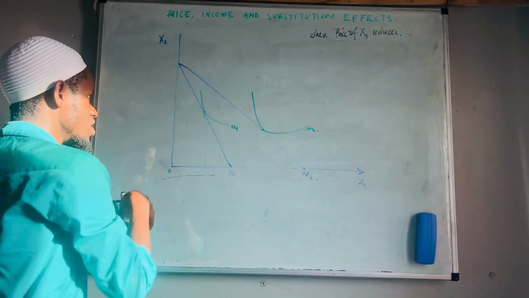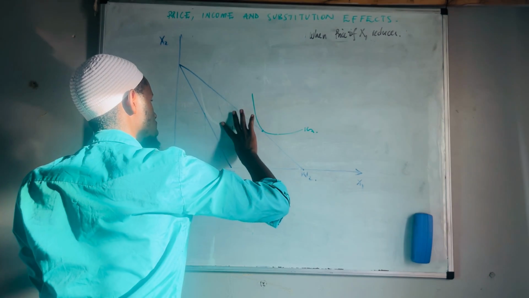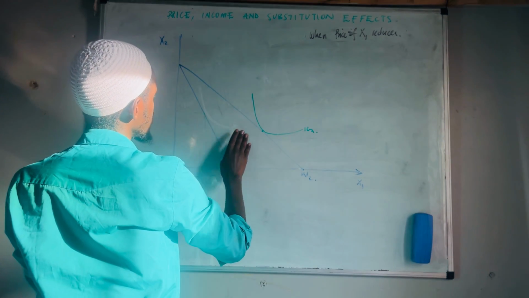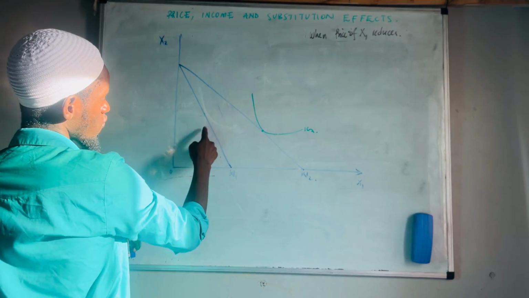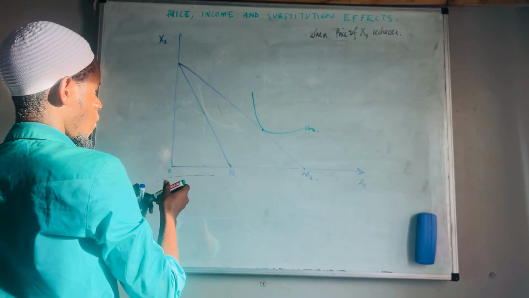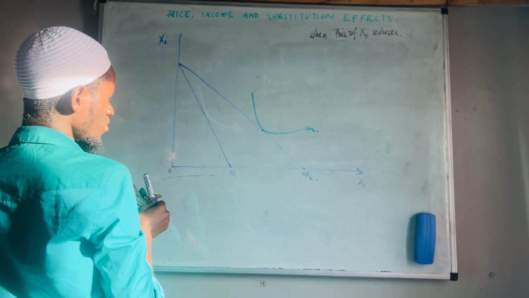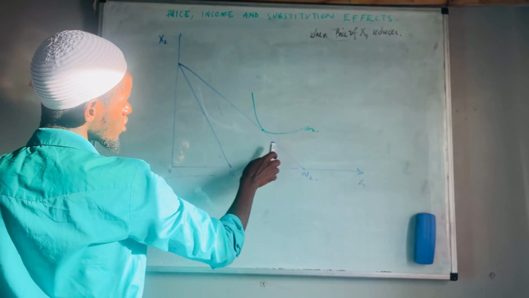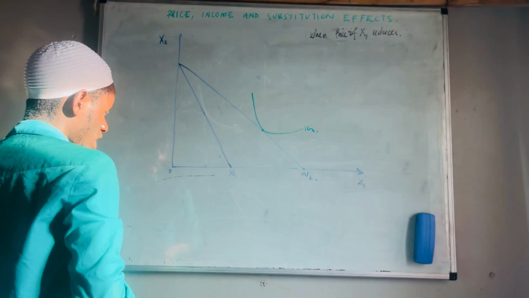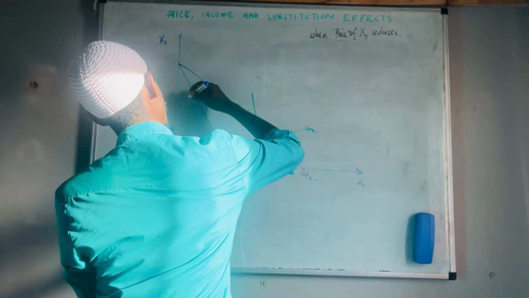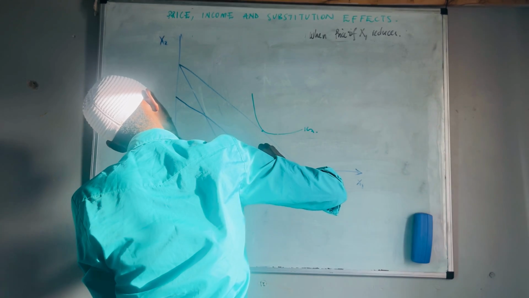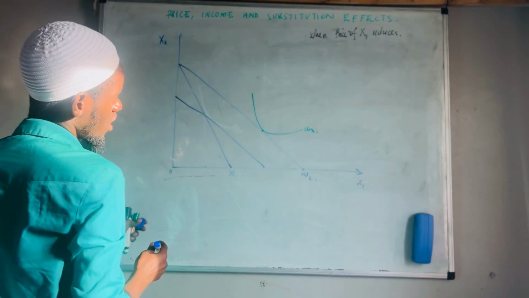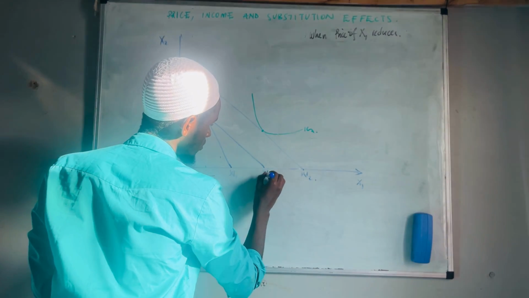Therefore, members, before I draw this, I have to draw this again, but this indifference curve has to be done to both of these lines I'm going to draw. Therefore, before you sketch this, you have to first sketch this line, which is tangent to this, which is parallel to this new budget line W2. Therefore, what I have to do is to also draw a line which is parallel to this one. I think this line is parallel to this one, and then this is our W3.